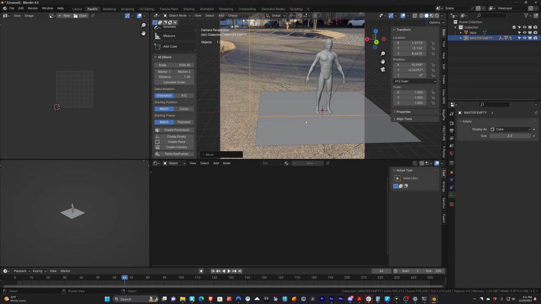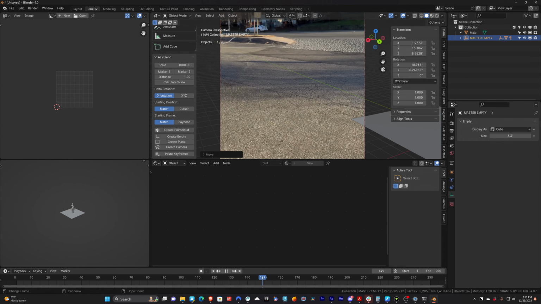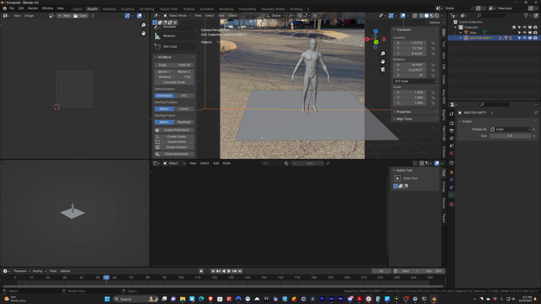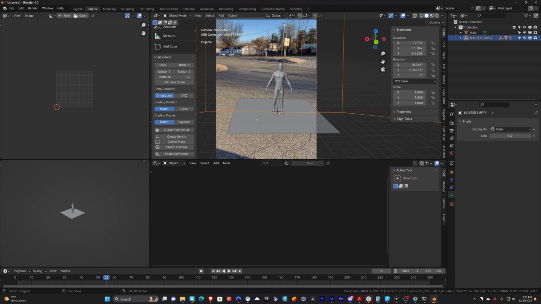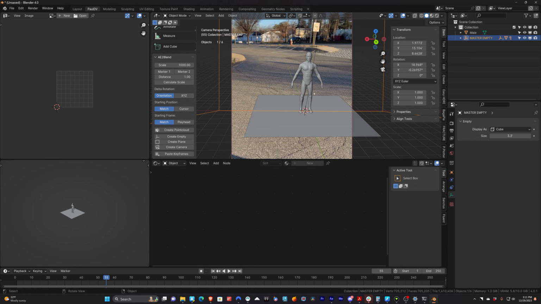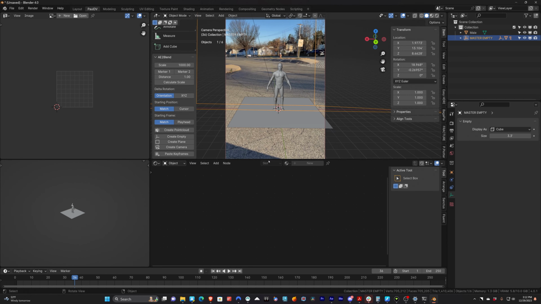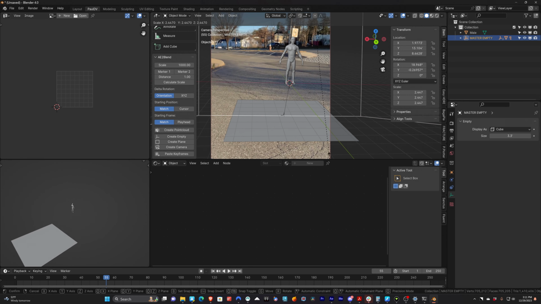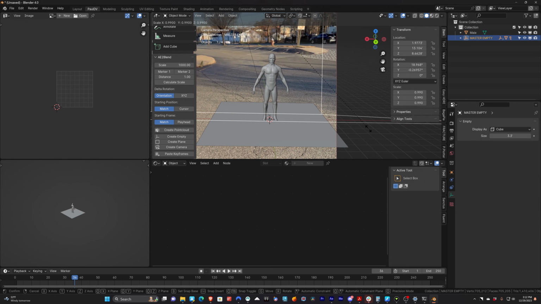And if we jump into our camera, we can see that that track is locked on there. And now we have the ground plane aligned with the world grid. So one final step is that the scene scale is a little bit off. So this is where it gets a little bit tricky because we can't just take our master empty here and scale this. Technically we could, but it's going to change the position of everything, right? So as I'm scaling, you can see a lot of things are happening that we don't want. So I'm just going to undo that.